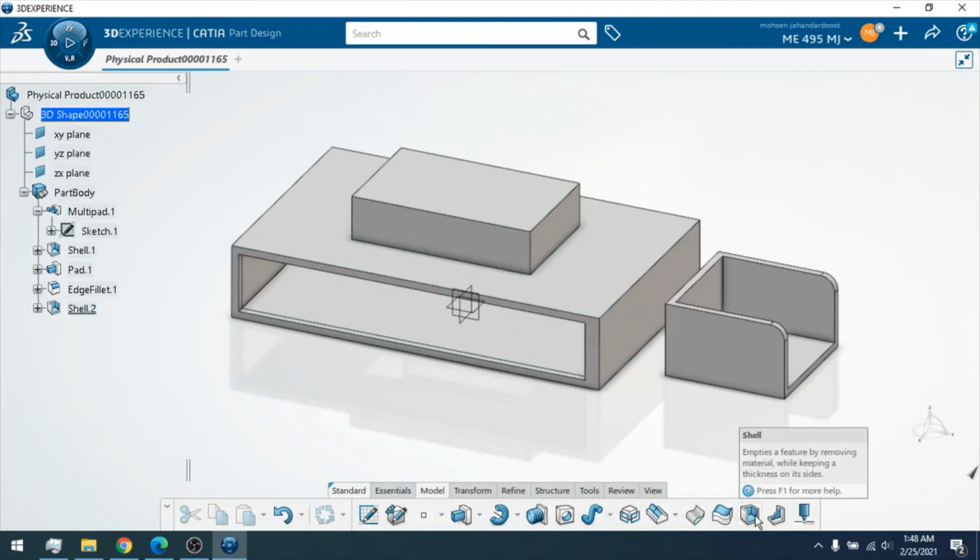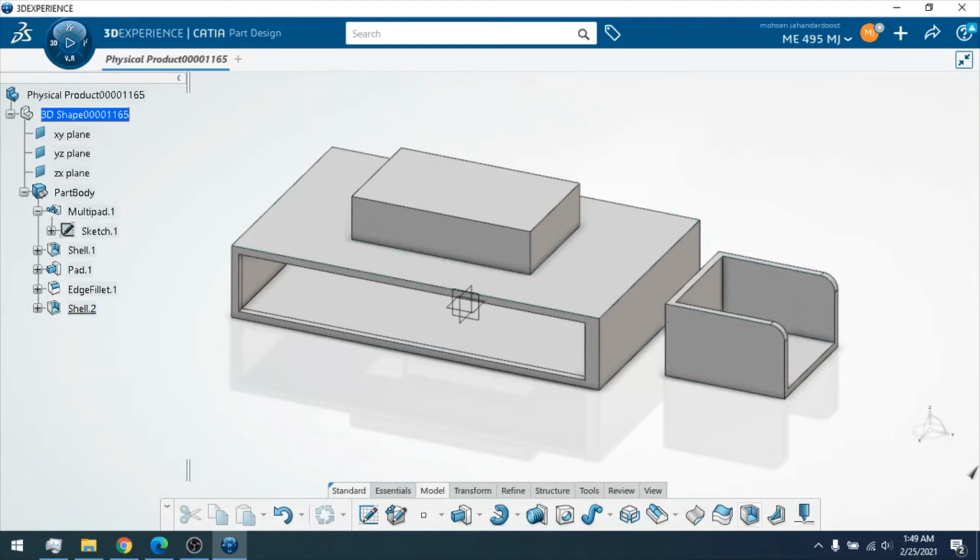The next option that you have is the stiffener. So this stiffener is a design feature that is usually used to increase the strength of your design. If you have a very thin wall, you usually put some stiffener inside or outside to make sure that your part has enough strength to be under the pressure and it doesn't break.